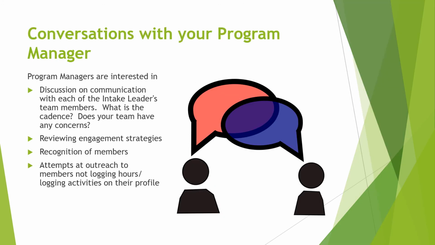During your regular meeting with your VIPC program manager, be prepared to discuss the communication you've had with your individual team members. Talk about what your cadence is, what concerns they have shared. Review your engagement strategies, discuss any recognition of your team members, and talk about your attempts to outreach to members not logging hours and log activities on their profile.